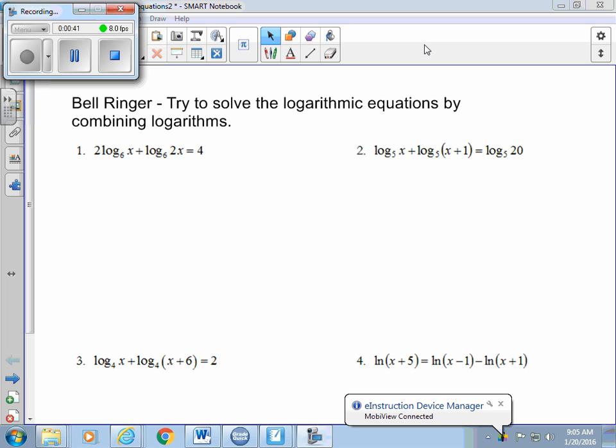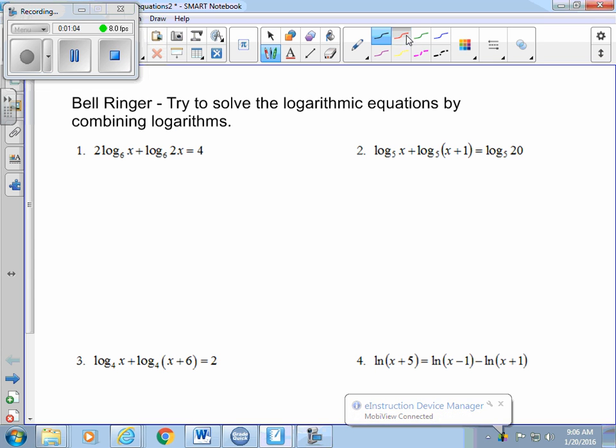So if I am going to solve using that process, I need one logarithm on one side. Everyone agree with that? So what does that mean I'm going to need to do on these problems to be able to use one of those scenarios? Combine them. So you can kind of see why, for solving purposes, we learned what we learned yesterday. So on this first one, what do I need to do very first before I can combine anything?